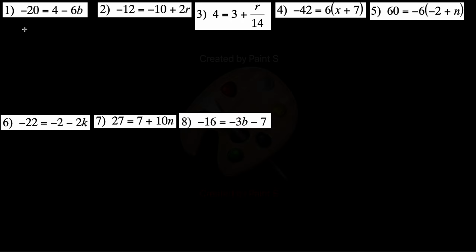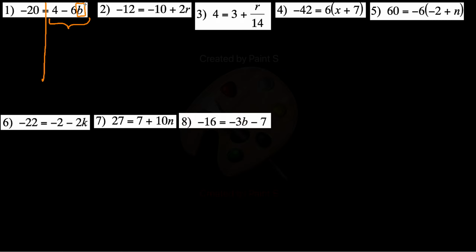To solving two-step equations. So the task remains the same, right? We want to get b by itself on one side of the equal sign. So here's b in this first one, and we want it by itself on one side of the equal sign. So b is clearly on this side of the equal sign. And what you want to do is get rid of everything, so b is by itself over here. And you want to work your way from furthest away from b to closer to b.